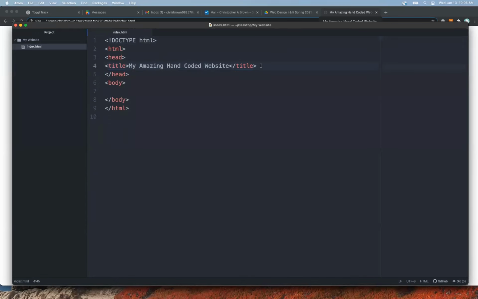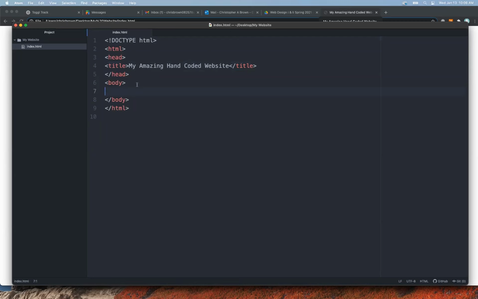There's other things we'll add in here. We'll add our CSS styles in here. We could even add JavaScript in here. The head is the area where basically you include other files. There's a lot of things you can do in the head, but it's all stuff that's not actually viewed on the page. All the stuff that's actually viewed on the page is inside of the body tag.